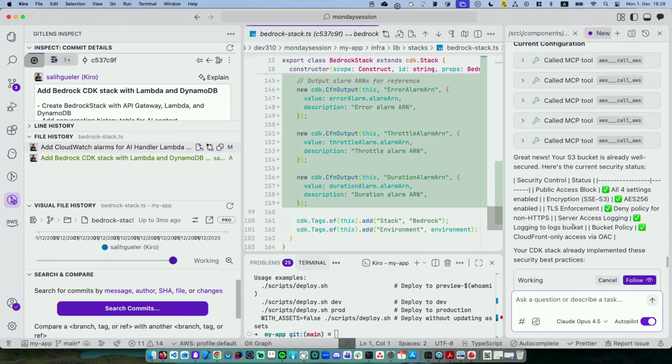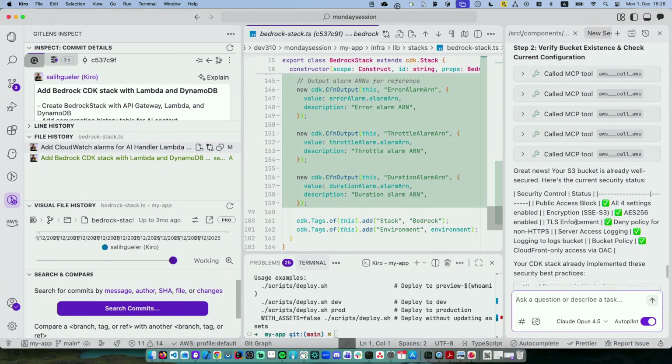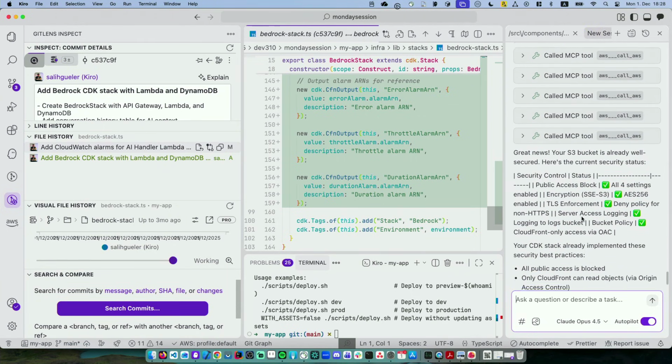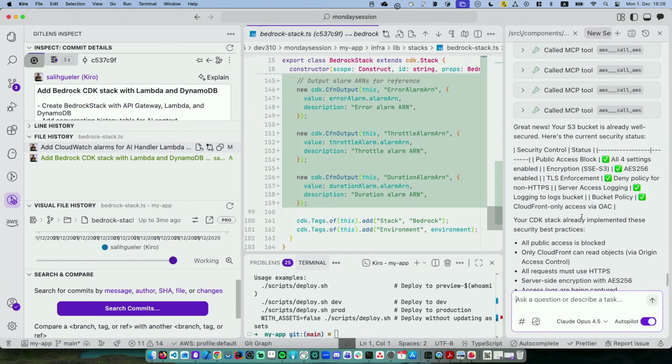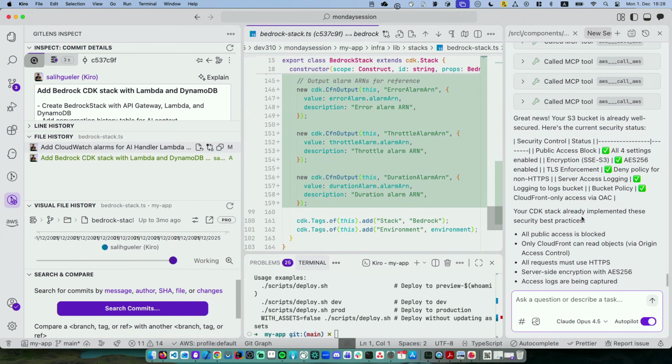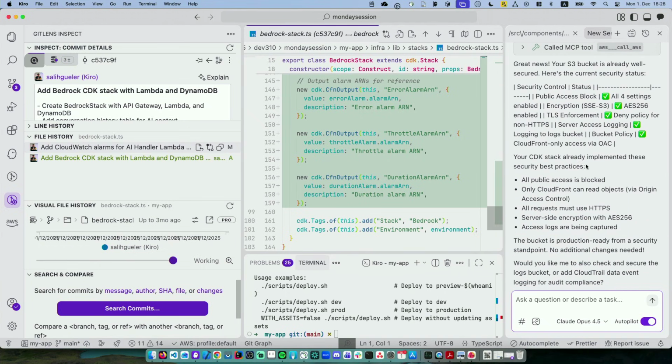So you can see here that it's gone through this SOP. It said that it's already pretty secured, which is pretty good. And it sounds like it's got a couple of small things that it would like me to do. No, it says no additional changes necessary. OK. Well, I guess we don't have to wait for deployment, which is good because we don't have time anyway. But I hope this was at least a teaser of what the AWS MCP server can do.